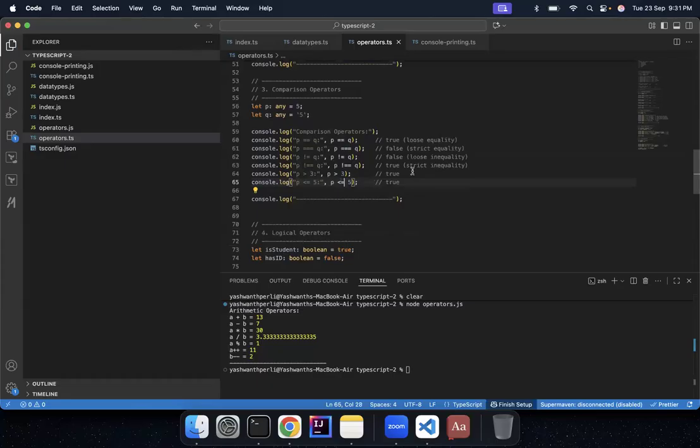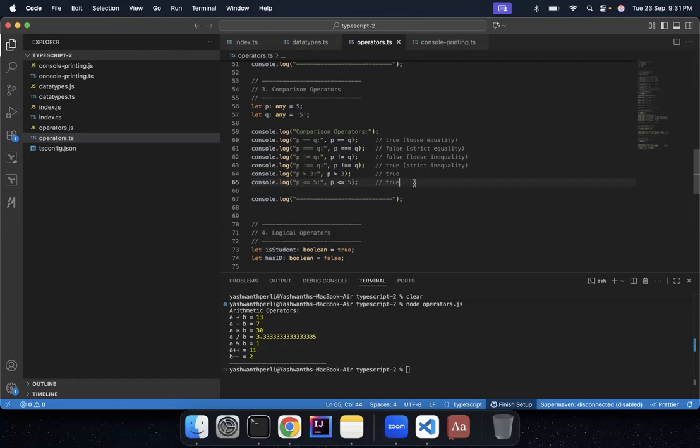Any doubts in the comparison operators? No, I think it's good. Just an observation, or probably like the equality, inequality, those concepts, are they specific to TypeScript and JavaScript? The reason I'm asking is they are specific to JavaScript and TypeScript, right? I haven't heard about this even in Python. Yeah. Thank you.